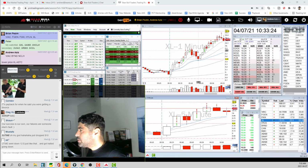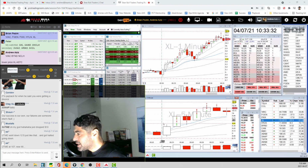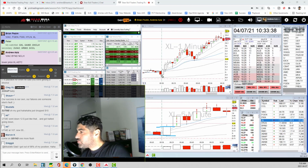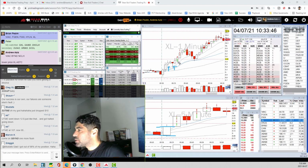I kind of got a little bit of distraction at the open, but at the open it was a really nice 1-minute opening range breakout. It came and did a really nice pullback. So for the 5-minute opening range breakout, I just jumped in there. As you see, it opened very strong. The volume was just significant on it. There are two signals that came down and bought back up, and I just jumped in at 9.40, 9.55 for the breakout.